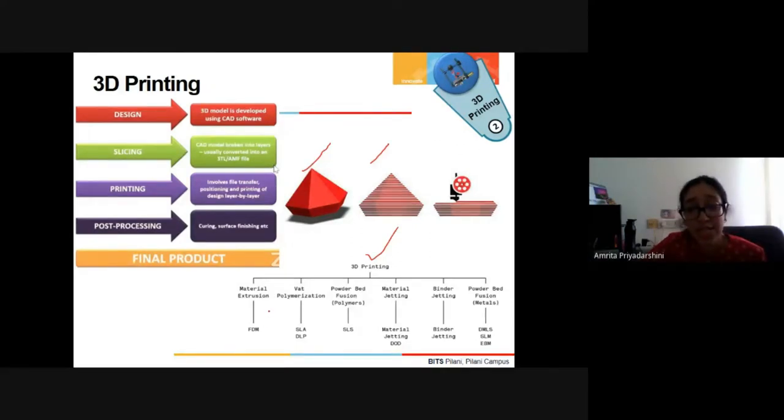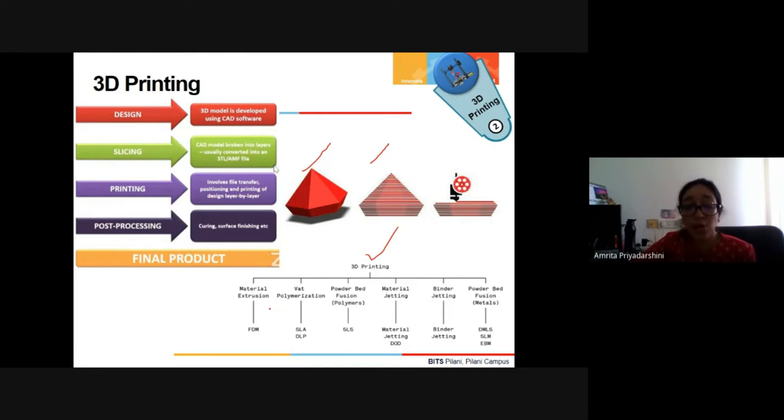So one of the initially, or now the very commonly used material is polymers. If you see, a lot of work has already been done, and it is being efficiently used for these polymer materials, and there are different techniques. A lot of research has already been done, and again, in that also there is always scope for coming up with innovative and creative ideas. So one area is related to polymers, and another is related to metals. Depending upon that, we have different types of 3D printing processes.